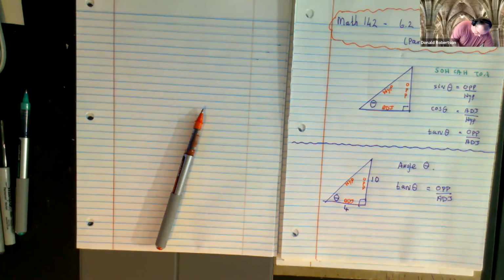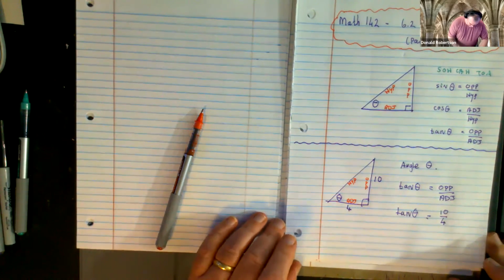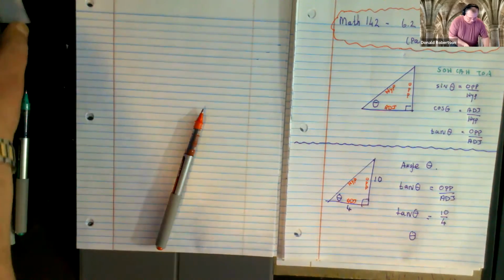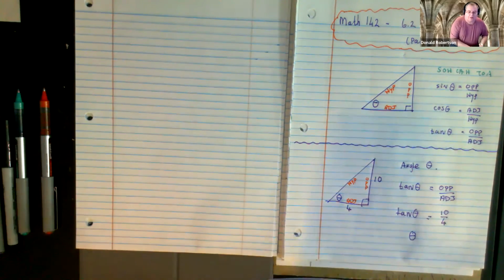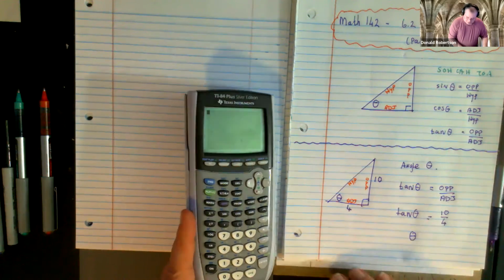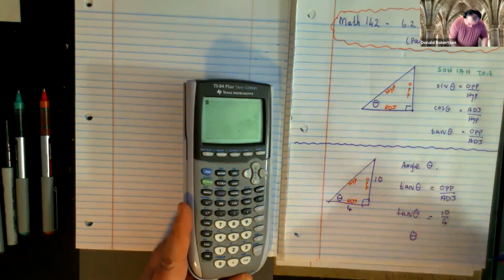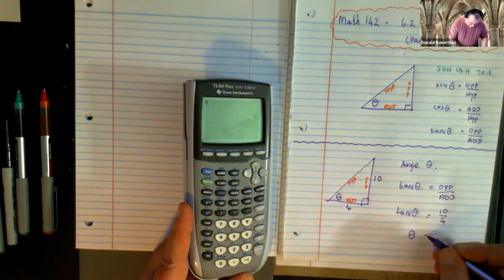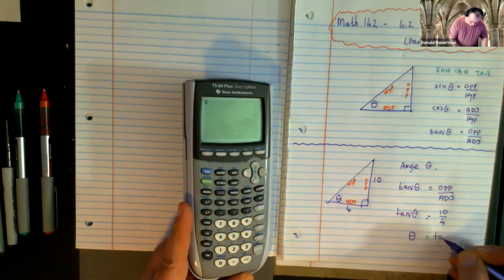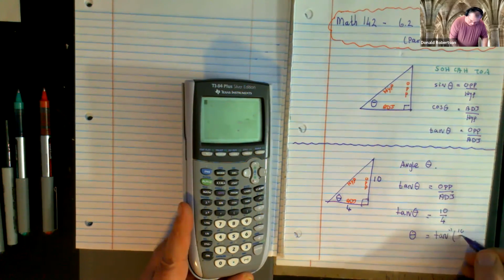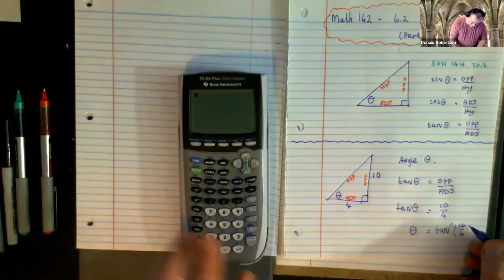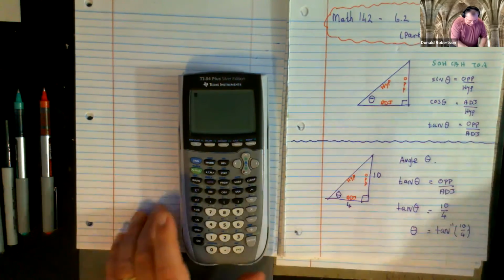Now, the tangent of the missing angle then is going to be 10 over 4, which I could turn into a decimal. I'm just not going to. Now, how do you find the missing angle? Well, thankfully, because it'd be very hard any other way, the calculator has a feature that allows us to find the missing angle. And the guy that you're going to use is called the inverse tan function. And so it basically will tell you what angle has a tan of 10 over 4.